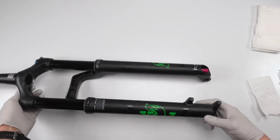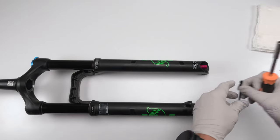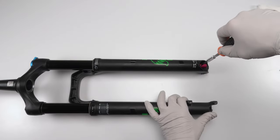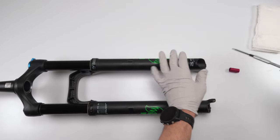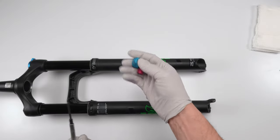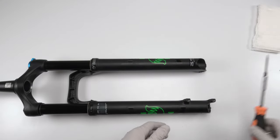Now the rebound. So we have a rebound knob over here and it has a 2 millimeter screw on it. We need a 2 millimeter Allen just to loosen it. Do not take it out. Just loosen it to a point where it comes out just like that. Okay, we're gonna take both of these and we're gonna put them on the side. We will not need them until this entire job is done.